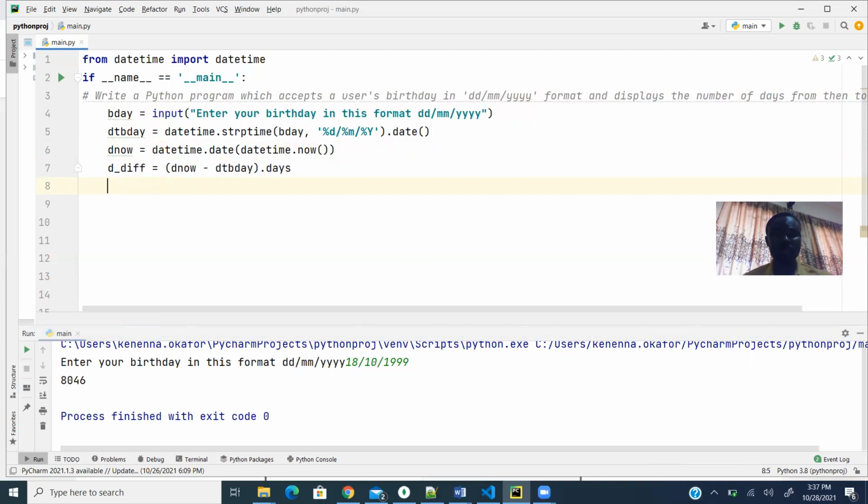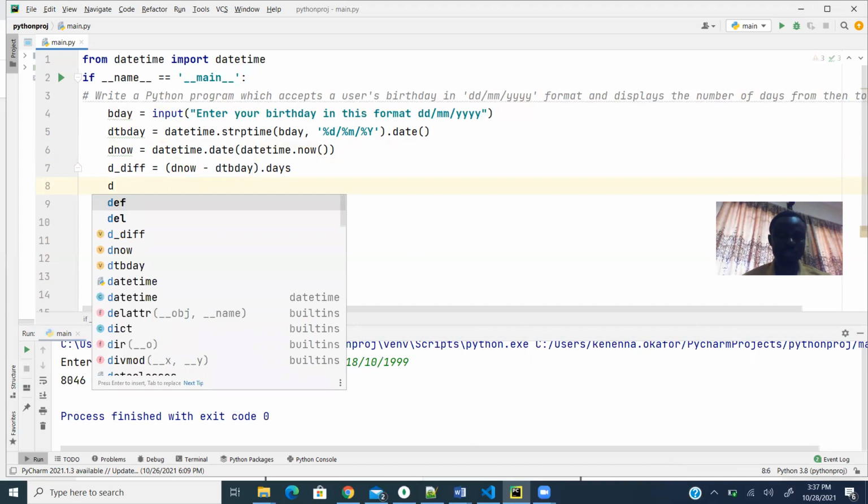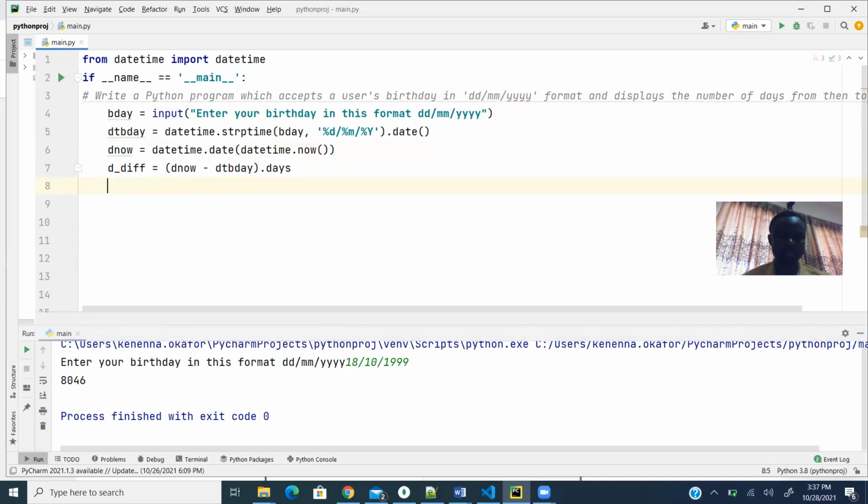Taking the number of days, which is stored in this variable, I'm just going to create a new variable. Let me say formatted date or formatted structure of the number of days, FD, whatever. Then FD is going to be, let me just print and use the format method.